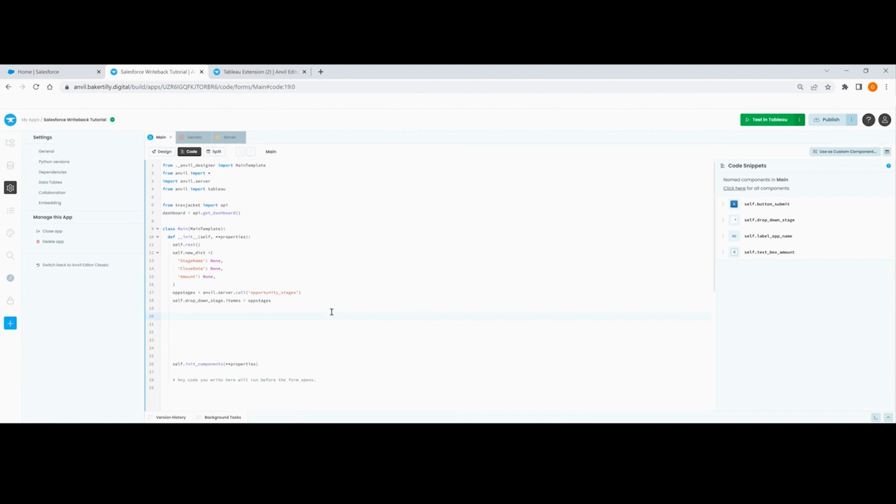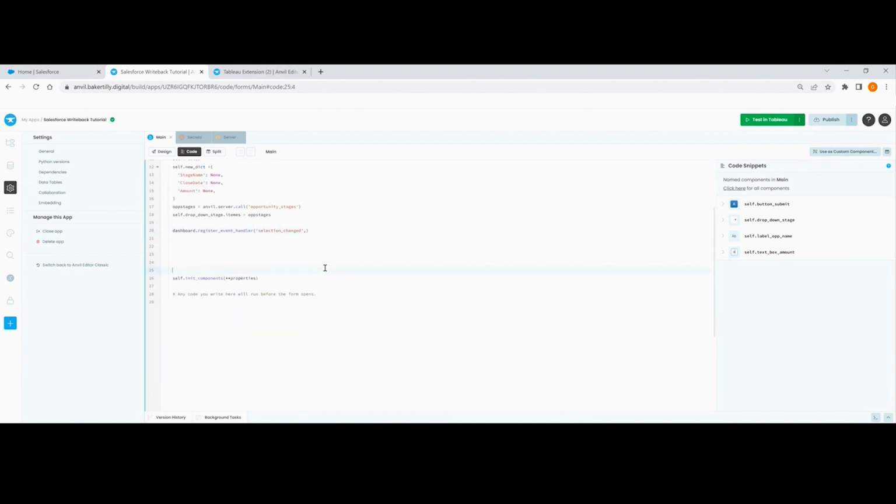And here we'll say dashboard.register_event_handler. We want selection changed. And we'll come back to this later, set our form handler.